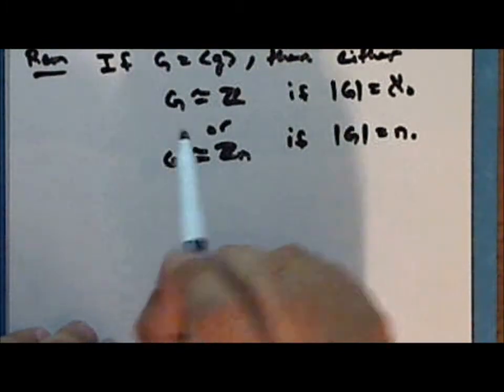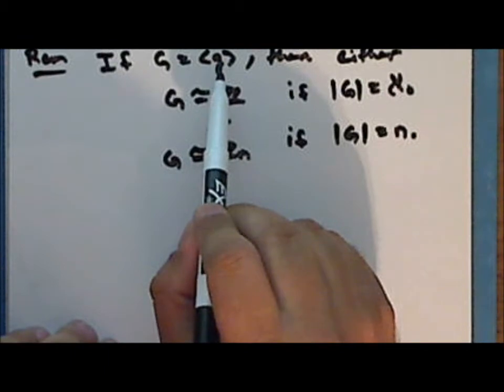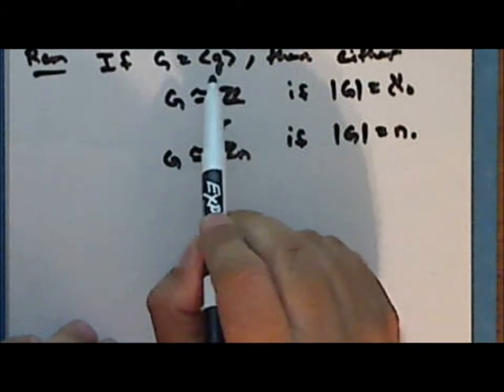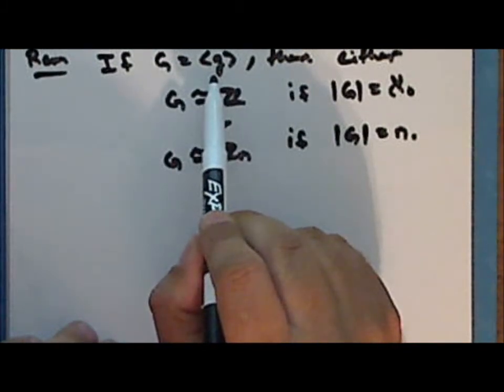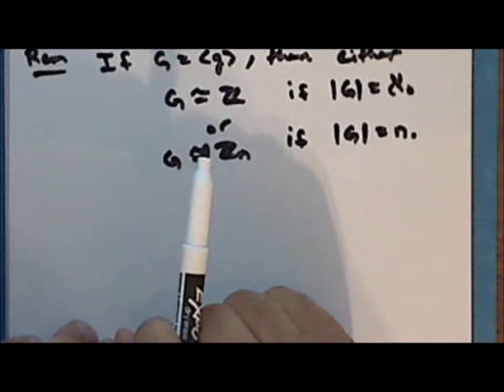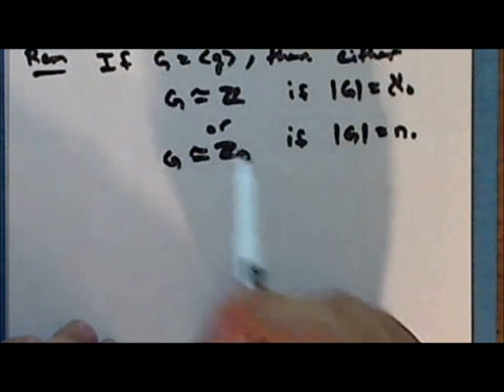Now, we also learned that a cyclic group is a special case of a finitely generated group, and that every cyclic group is abelian. In other words, a cyclic group is a special case of a finitely generated abelian group. And we have a characterization for all cyclic groups up to isomorphism.